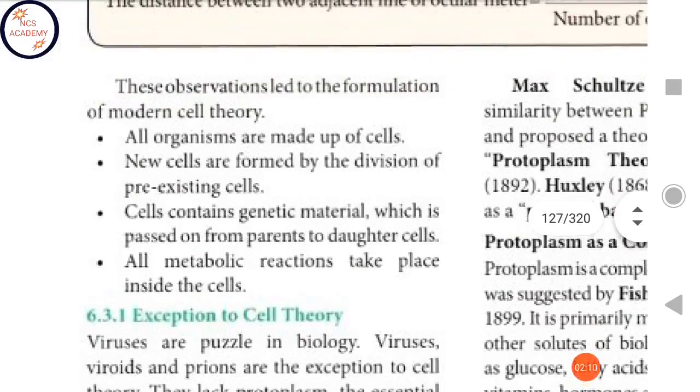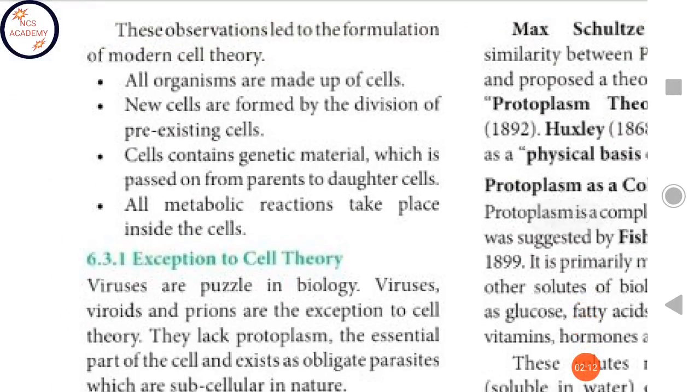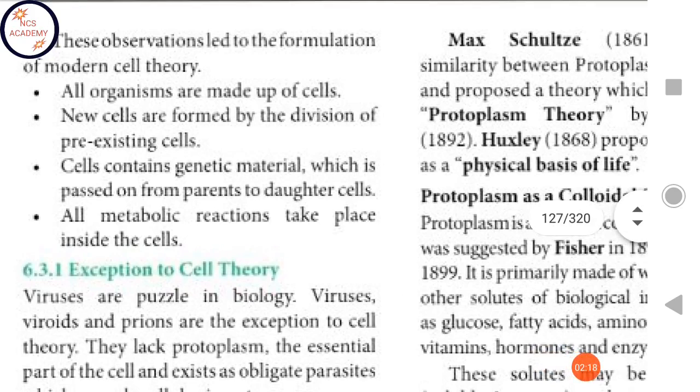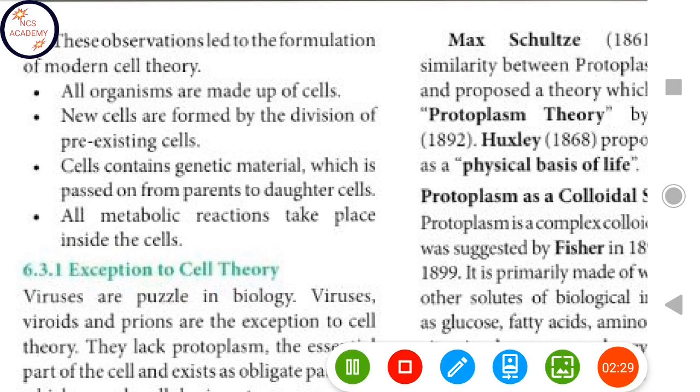According to them, all organisms are made up of cells. New cells are formed by division of pre-existing cells. Cells contain genetic material which is passed on from parents to daughter cells. All metabolic reactions take place inside the cells. These are all the new cell theory, the modern cell theory.